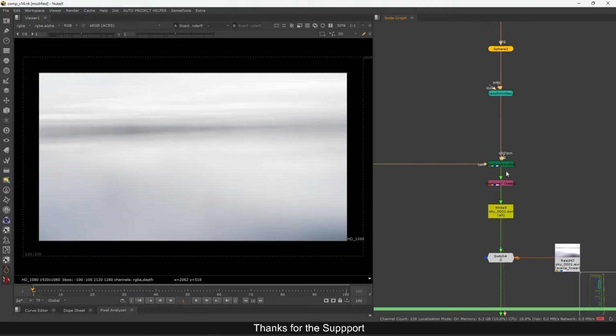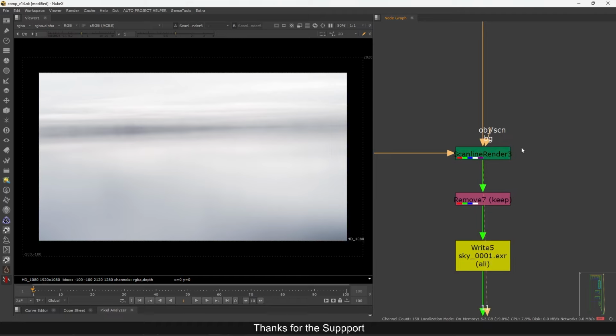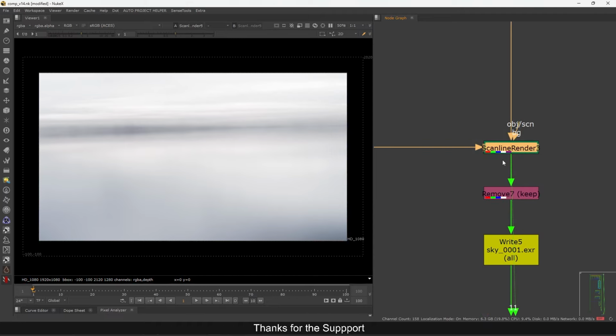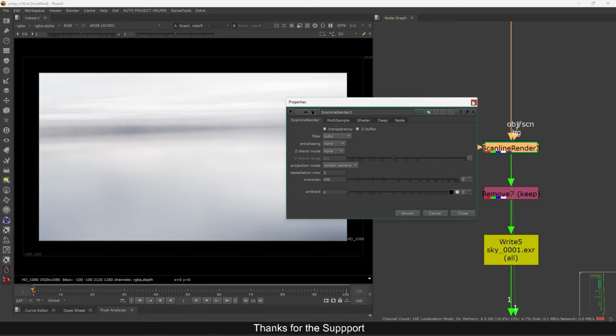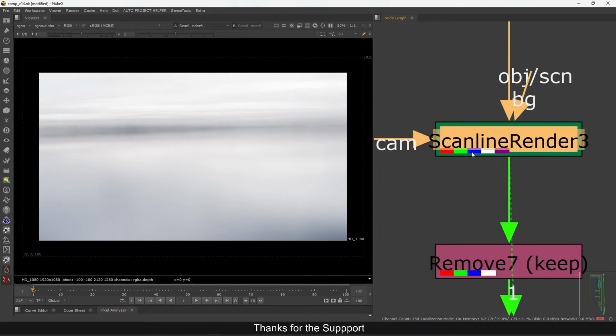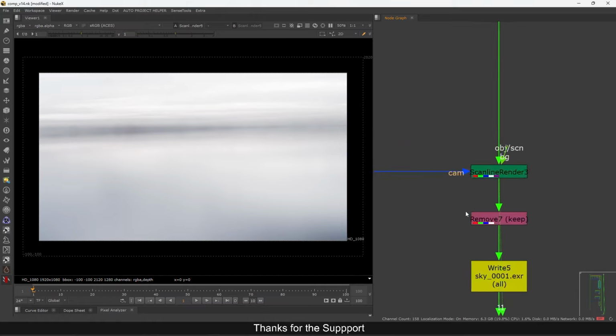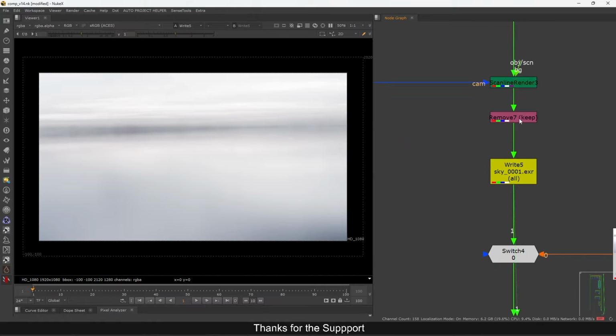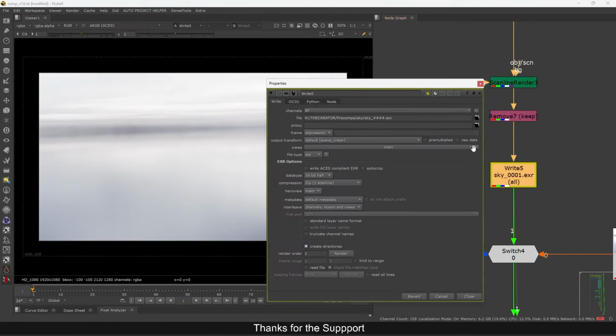So we need to do a precomp, and if you are using scanline render, you need to remember the scanline is rendering many channels. You can see we have red, green, blue, alpha, and I think we have depth by default. So I added a remove, and then I set it to all.